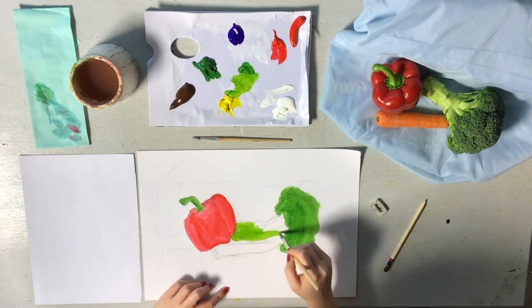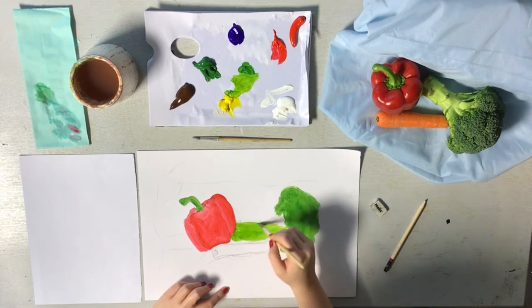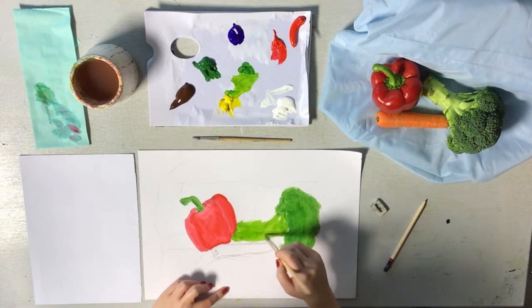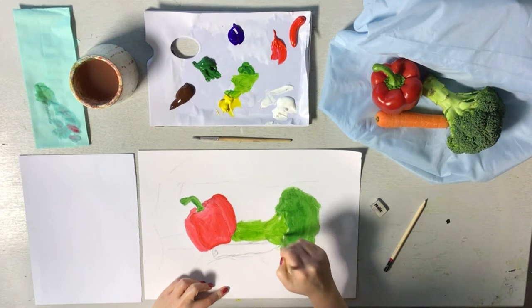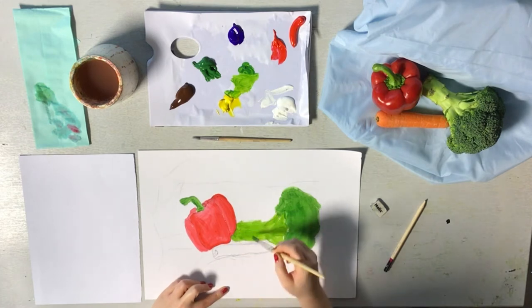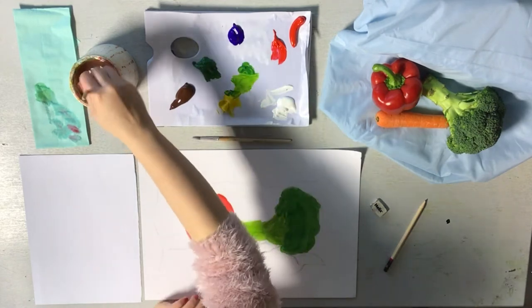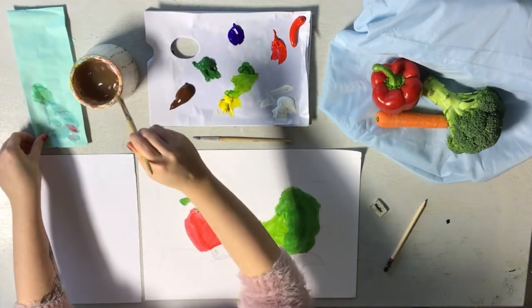Your angle might be a little bit different from mine with the broccoli or with all the still life, so don't worry if this is slightly off compared to what you've got, as long as you're sort of following along, it'll work fine. Right, and now let's get a little orange for our carrot.